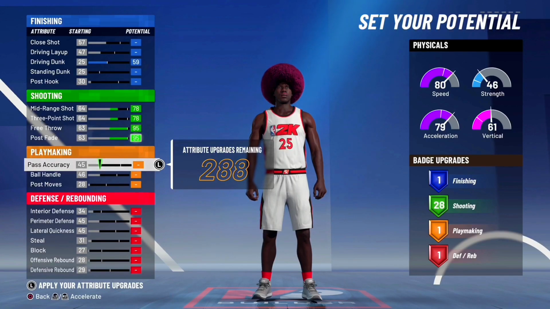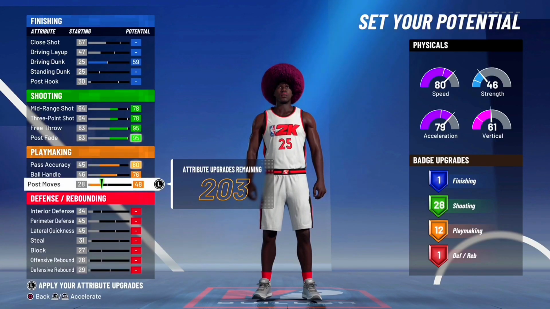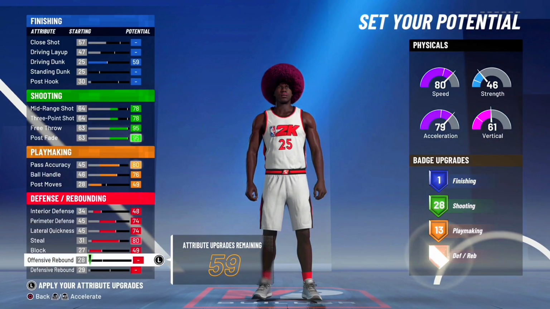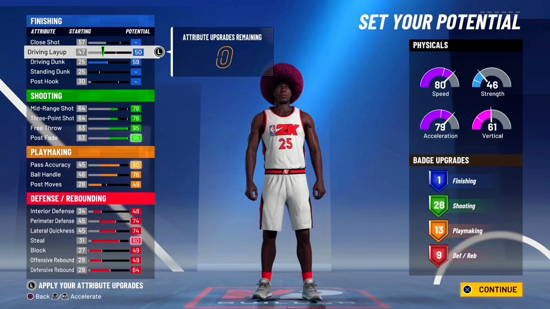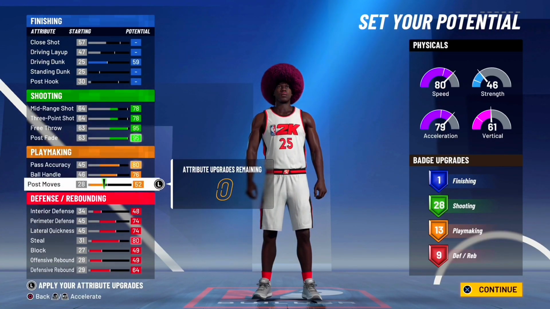We're gonna max out our playmaking. Basically everything, and we're gonna get our post moves down until we get right at 13 right here. So boom, 49. And then for our defense, we're gonna max literally everything out here. I didn't mean to skip that. And we got 3 left. Now we can either put this on our driving layup, our close shot. We can't touch, nope, don't touch your mid or 3-pointer. I'm just gonna throw it on the post moves, why not?